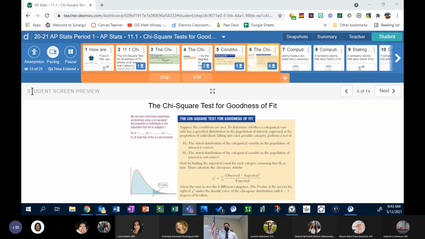We need a null hypothesis that says the proposed distribution is correct, an alternative that says the proposed distribution is incorrect. Right? And then we have to find our expected values for each category, compare those to our observed values using our chi-square statistic, and then find our p-value based on that statistic using table C, and compare that p-value to a significance level. And so it's a lot of the same steps that we've done previously, except now we're using the chi-square statistic in table C.